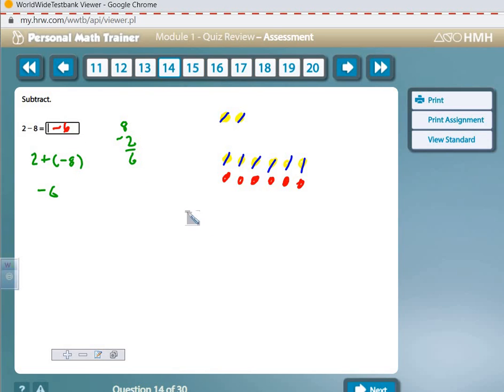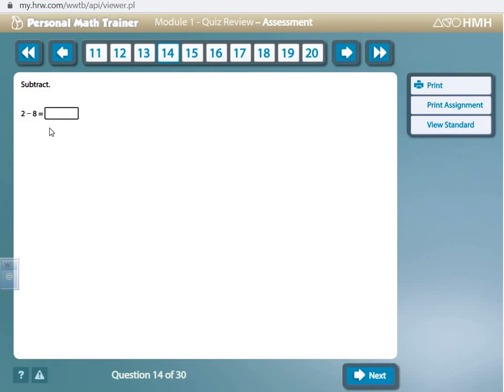So either with the tiles, we could do it on the number line, right? We could start at 2 and we could go back 8, right? If I was here at 2 and I went back 8, where would I end up? I would end up at negative 6. That's where I'd be, right? Because this would be like 0. So it would take 1, 2 to get there, and then 6 more. However you can get the answer, other than using a calculator, you are welcome to do so.